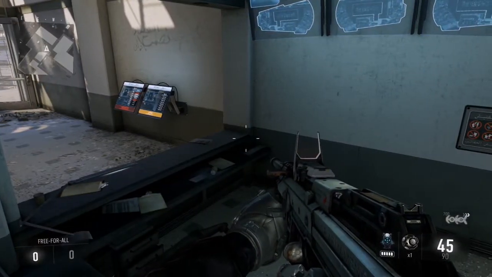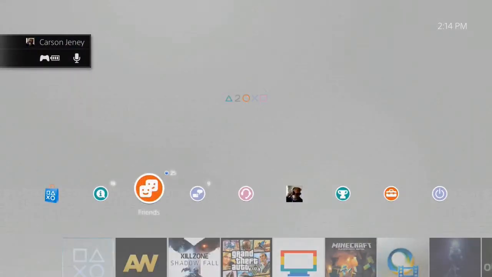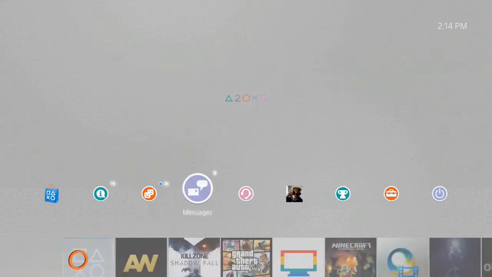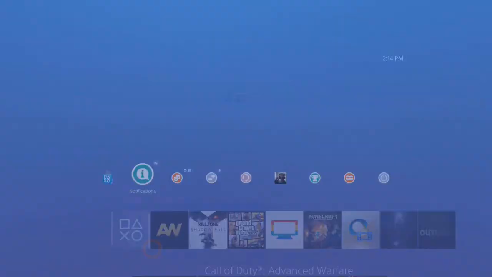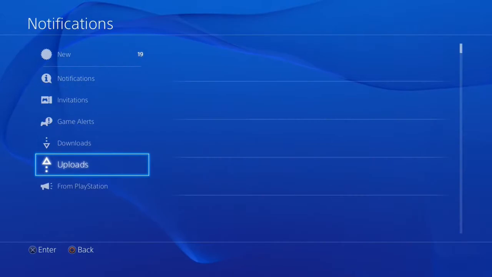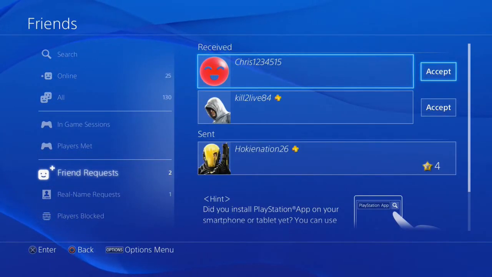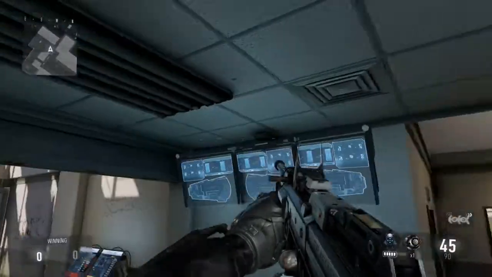His PSN was like Life2Kill4 or something. I unfriended him because he kept joining my game when I was trying to make this video. He kept killing me. I told him to stop, but he wouldn't. Notifications. Friend request, kill to live 84. That's his game. Just go spam him. I don't care. No, I'm joking.